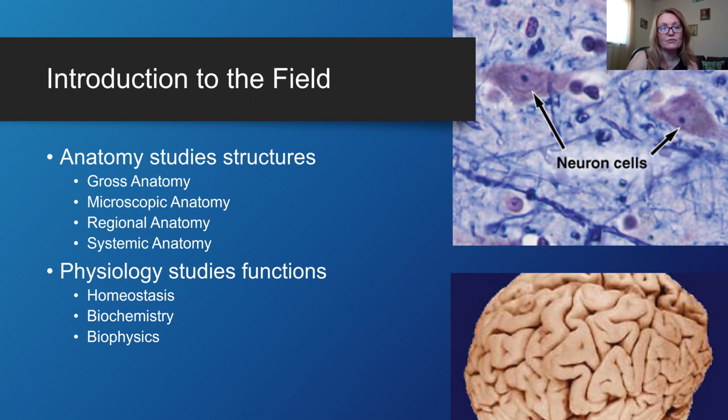In this course, we will mostly focus on systemic anatomy, when we will talk about body systems. We will cover 12 body systems, including respiratory system, digestive system, urinary system, reproductive system, skeletal, muscular system. So we will talk about organs that make up this body system, how they are connected, what the structure is, how they work together to maintain homeostasis of your body. So systemic anatomy, again, focuses on organ systems.